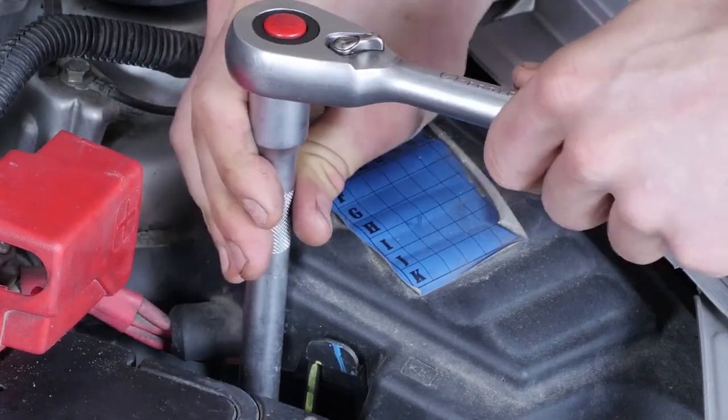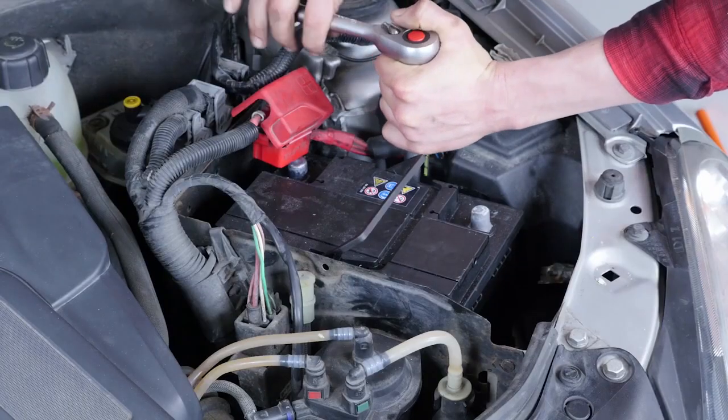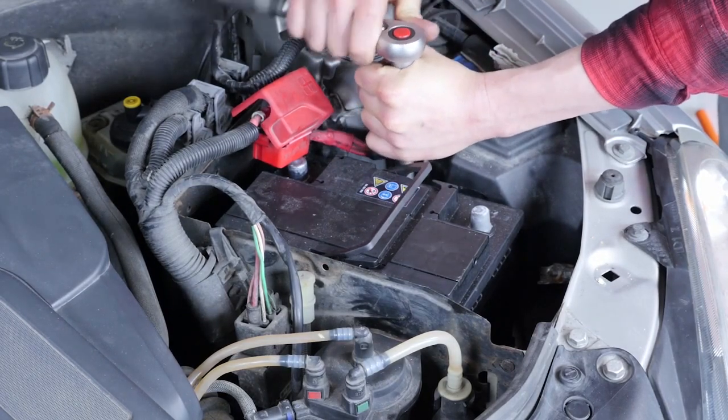As usual, start by hand. And for the final turns to tighten the screws, insert a wrench into the extension, block it, and remove the paper towel.